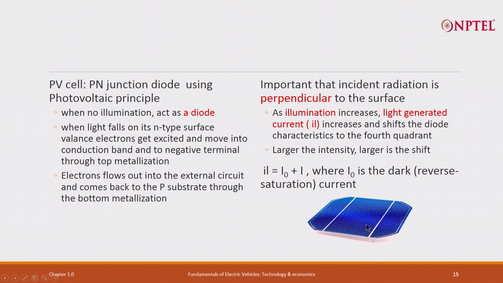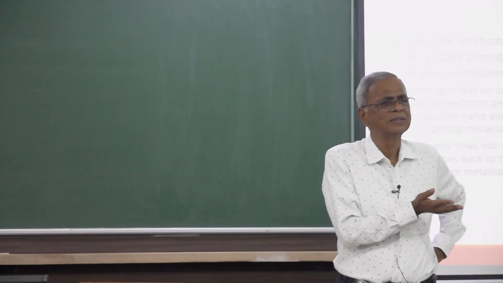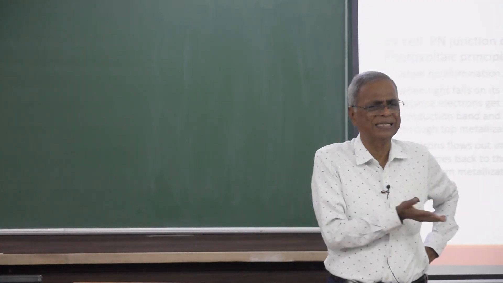As illumination increases, the amount of light increases. There is a certain amount of current—that is a very, very small current, dark current, mostly reverse biased diode current, practically negligible current.